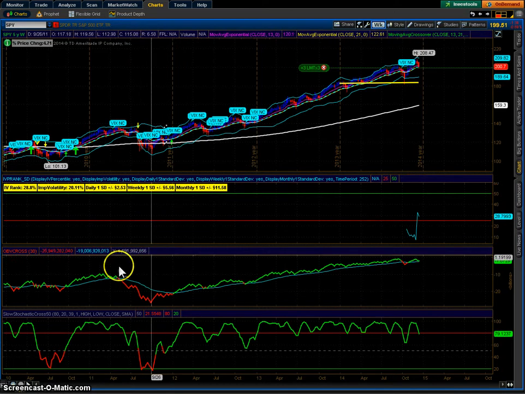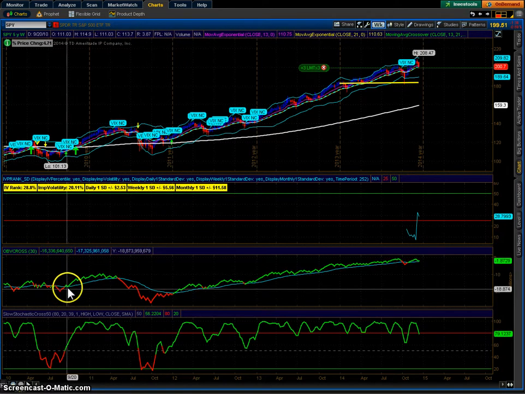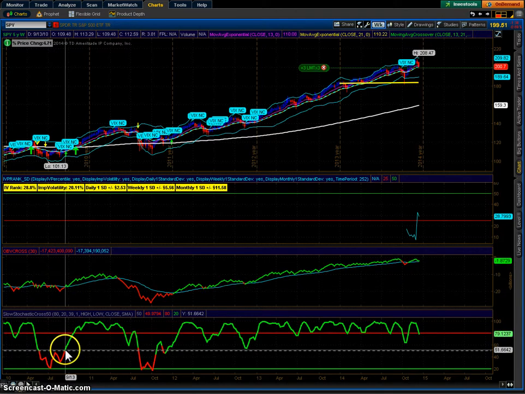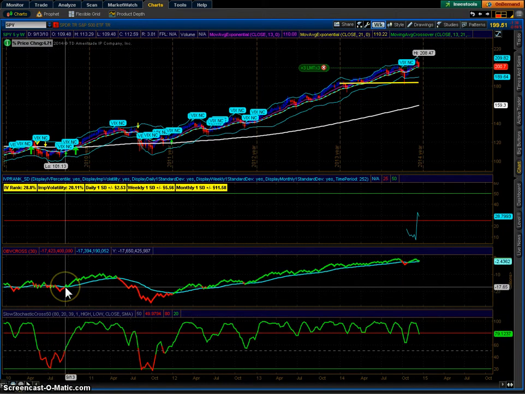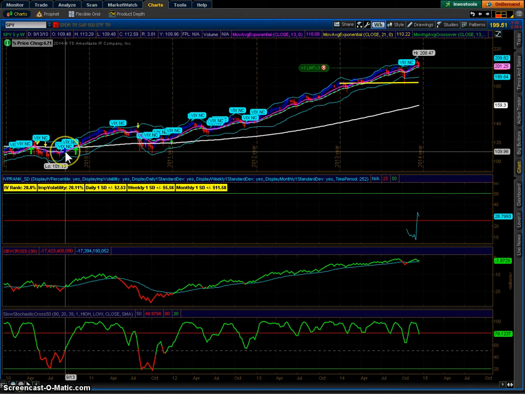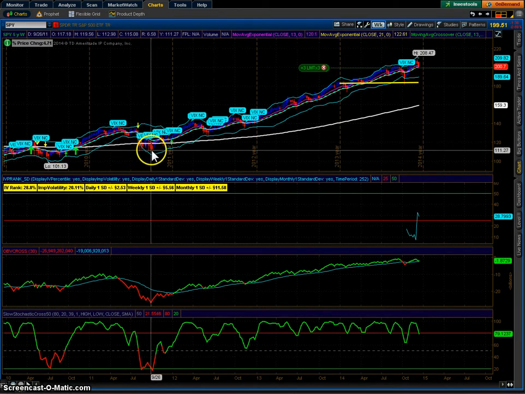Okay, 5-year weekly chart. You can see when the OBV cross is green, and look at this, see, they turn green here at the same time. That's a huge bullish sign. As you can see, it went like that for what? Since September of 2013. In fact, for it to get back to this level, you have to wait all the way to September, wow, 2014.